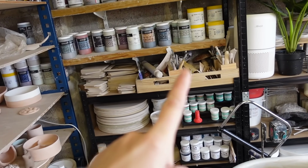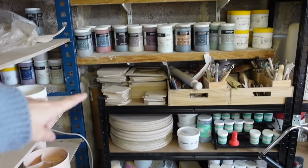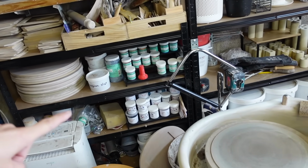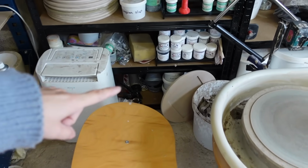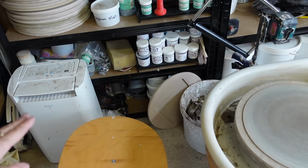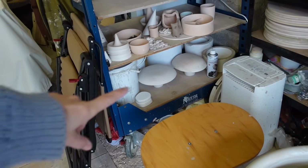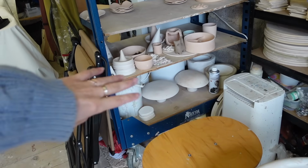And then I've got my tools for throwing there. Brush and Dole bat system, bats are there, and then my big bats. So then the underglazes are all there, and then I've got slips here, and then the stains and miscellaneous things like wax and things. Underneath there are coloured slips and more miscellaneous things like my extruder and my spray bottle, which I've never actually used. And over here I have all my moulds in the bottom now and my slip buckets. So those are for casting slips and plaster moulds.